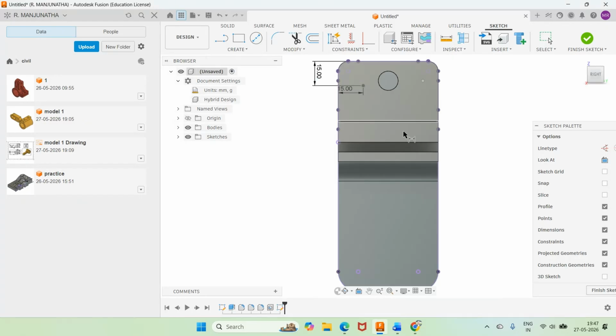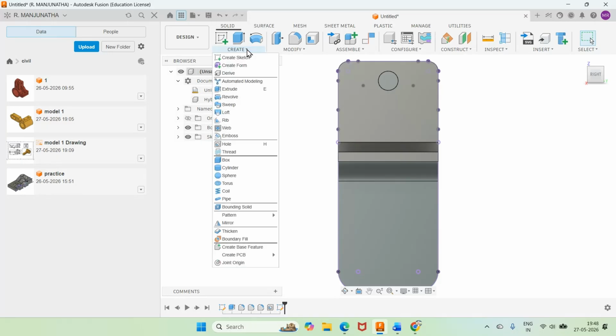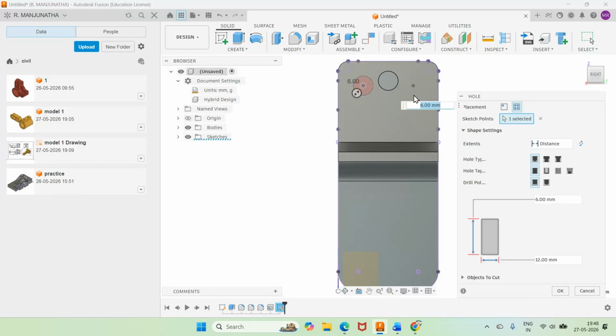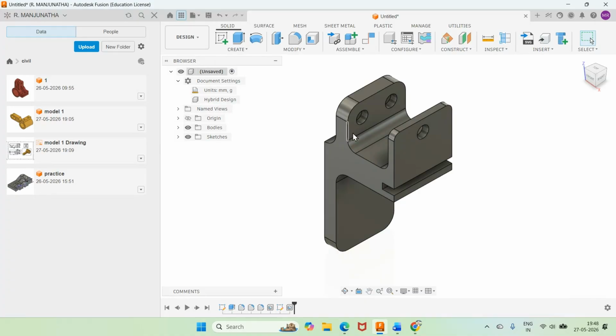Okay. Once you do that, now you go for a point, select this line, point and this point. Both will be on the same line. Then give the dimension from this point to this point, give 15. So once you do that, now go for finish sketch. Then click on create, click on hole, select this point and this point. Okay, what are the dimensions? This diameter is 12. So you come down to this point and click on OK. So now we have the hole here.